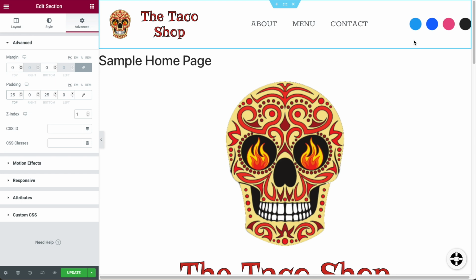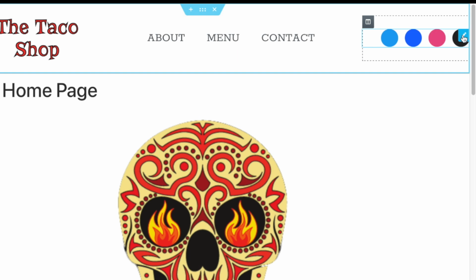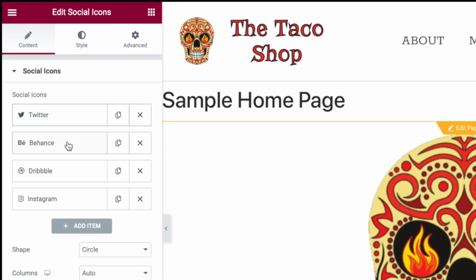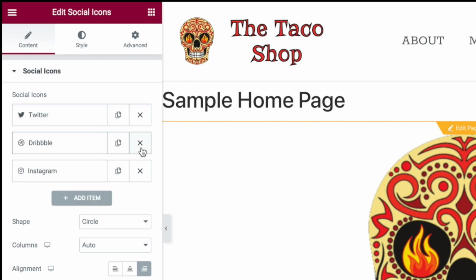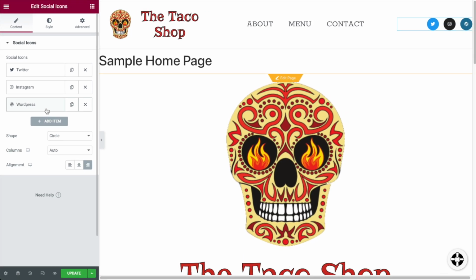And now let's give some padding here too. I'm going to make this a little bit smaller here. Okay, so let's edit these icons here. So we're going to click on the little pencil over where the icons are. And we're going to decide which icons we want. So I'm going to use the same ones we had before, which is Twitter, Instagram, and YouTube.